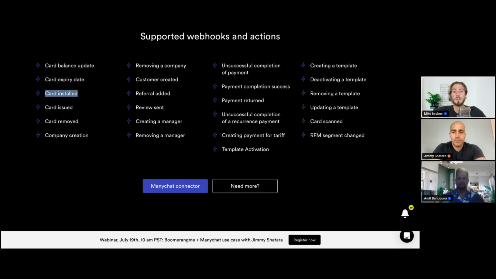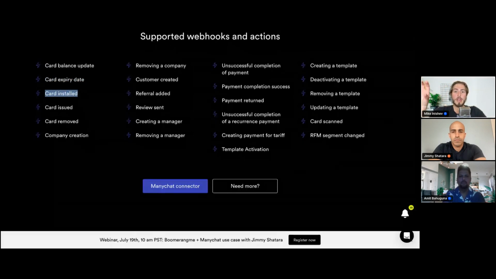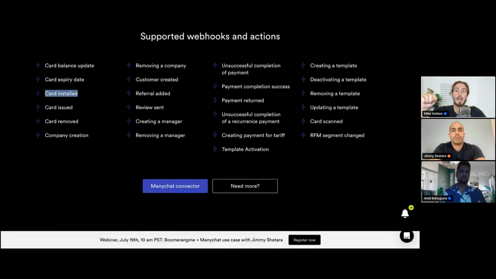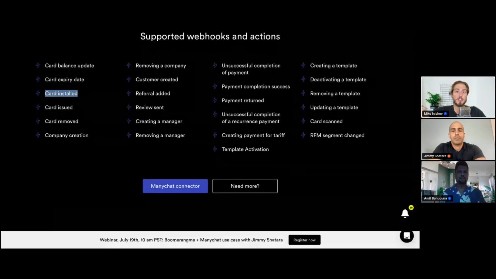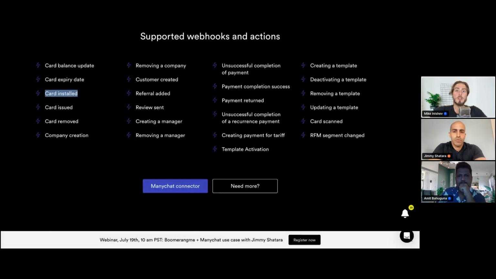For example, if a customer goes through the card installment flow, you collect the personal name, last name, phone number, email, but your customer gets the card installment link and didn't finish the card installation on the device. You can also get this information by API, right? And after 24 hours, for example, send a reminder by Manychat, by Telegram, by Messenger, anywhere, and say, hey, thank you so much for filling in your information, but your card was not installed. You need to push the button again, and maybe you send some help information on how to add a loyalty card on the device, right?